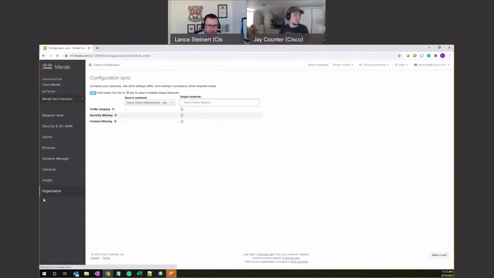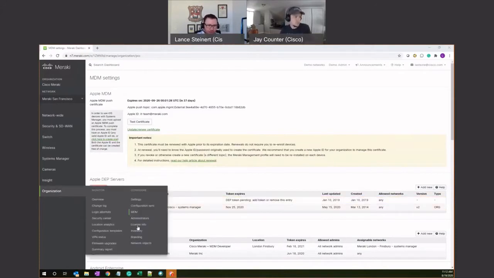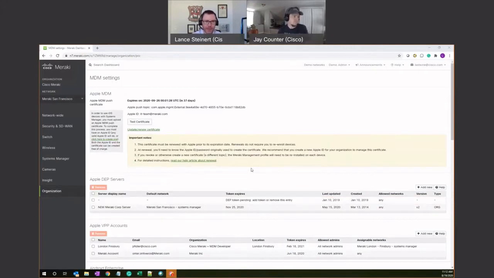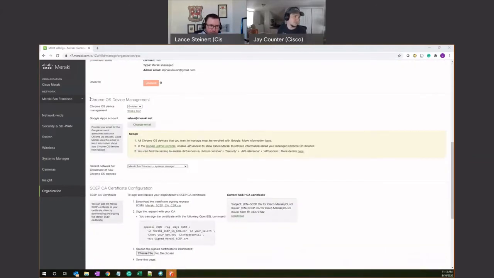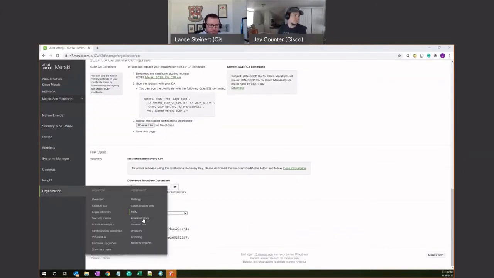And then from here, we have the MDM. This is where, if you're going to use Systems Manager, you'll come in here and actually start setting up these settings. We had talked about how we were going to use MDM to ensure that our devices are what they say they are to get on, or maybe we're going to restrict access based on geographical location. So you don't have to be in the building, but if you're on the patio, you can still access those resources. You can really scope it down based on how you set the scope of what you want it to do. So this is where you can start setting up MDM, if you want to use iOS, or if you're using ISE, how you're going to enroll those together.